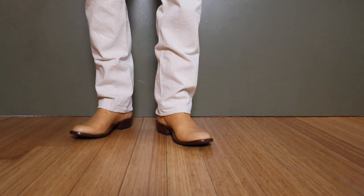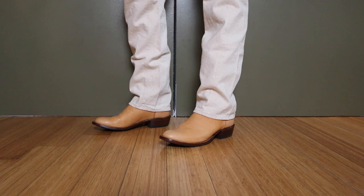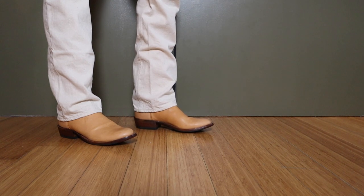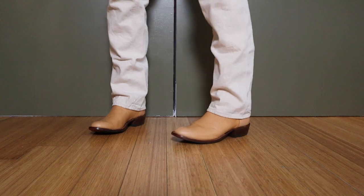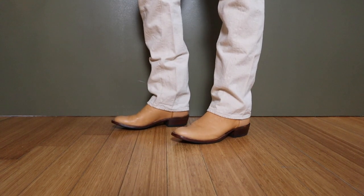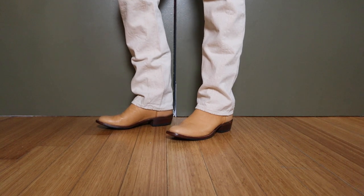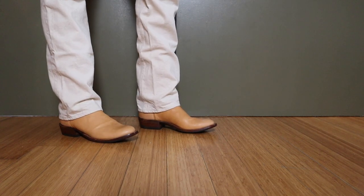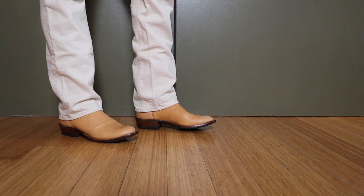This would be a better option for summertime without worrying about crocking on the boots. This is a pair of natural salvage denim from Warehouse. I think this looks fantastic — a great spring and summertime look, having the natural salvage denim with these gorgeous tan Remutas. What can you say, look at this combination. I definitely wore a lot of natural salvage last summer — actually the last two summers. I usually did it with a lighter rough out or just brown, but this would be my go-to option for this coming summer. They look really good together.